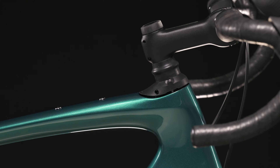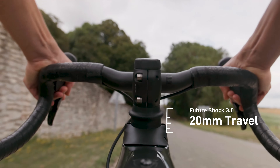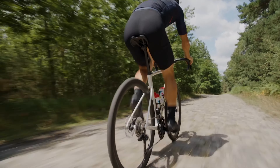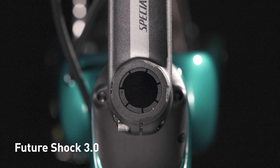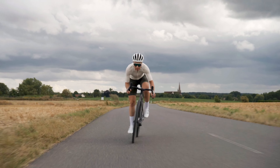Future Shock is 20 millimeters of travel above the head tube. The result is your hands stay smooth and stable, your frame stays stiff and nimble, while the Future Shock absorbs the impacts. And since the Future Shock absorbs impacts by moving up, it clears bumps much faster than a deflecting fork that must move backwards and up. The new Future Shock 3.0 is our best ever — easily tunable for rider size and position, more adjustable in the saddle, and more durable than ever. It works when you need it and you wouldn't even know it's there when you don't.